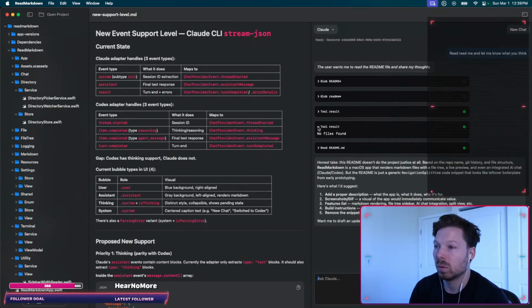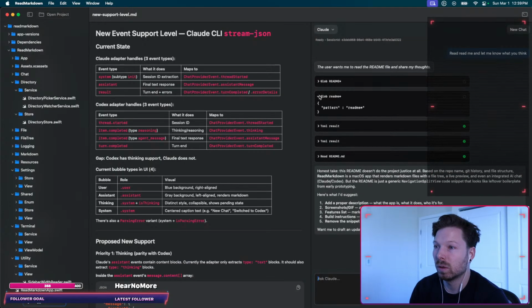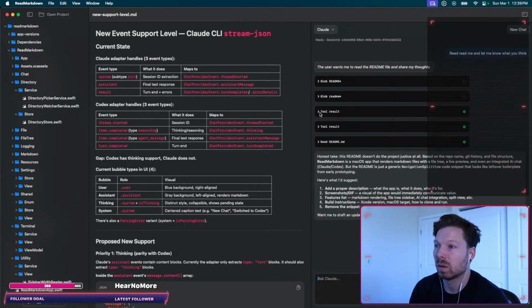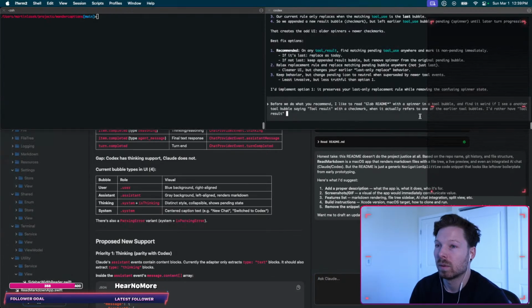What is this one? No files found. For what? For this? Have the result say glob readme result, you know, so I can understand the connection.